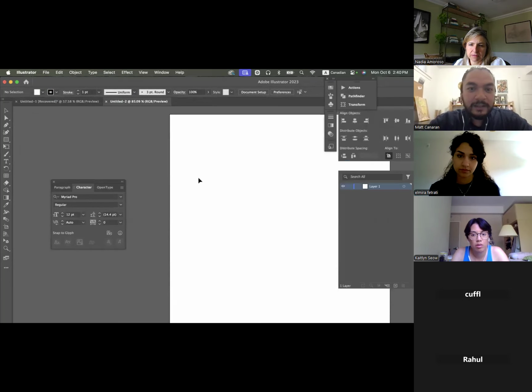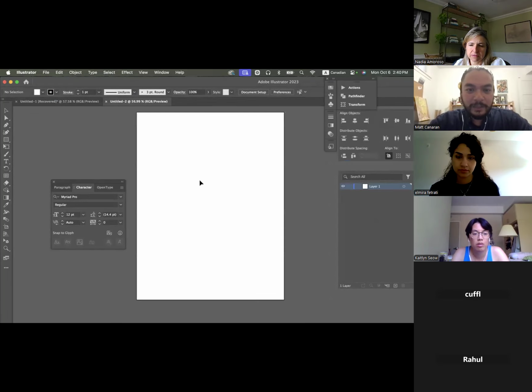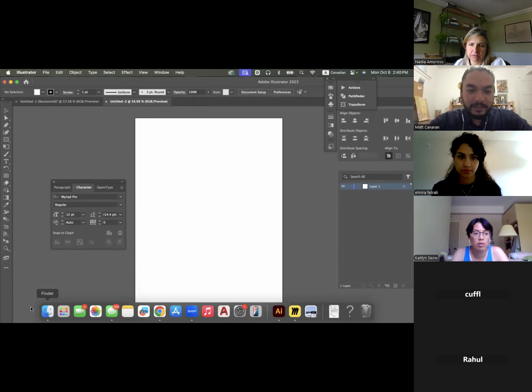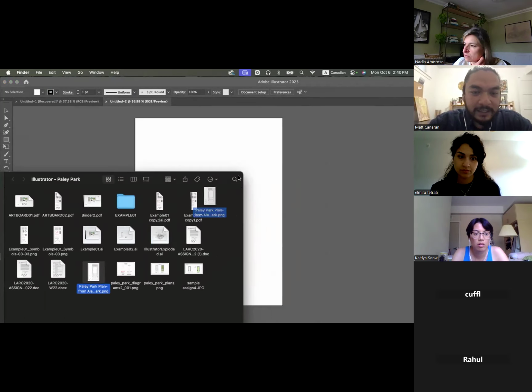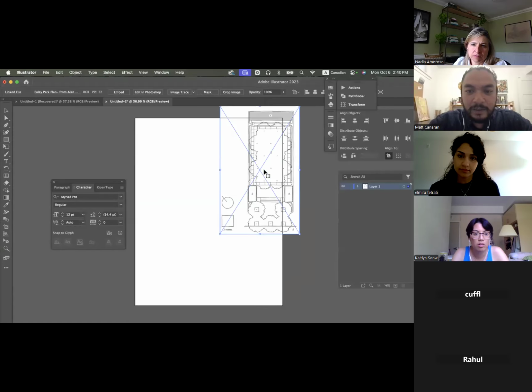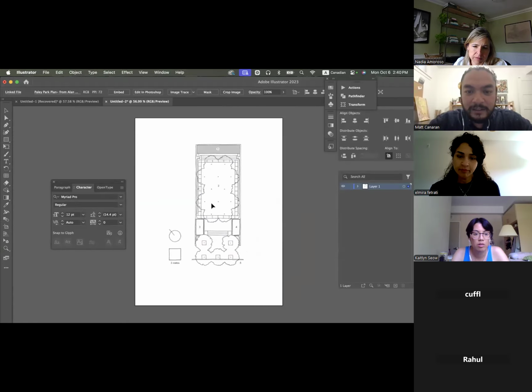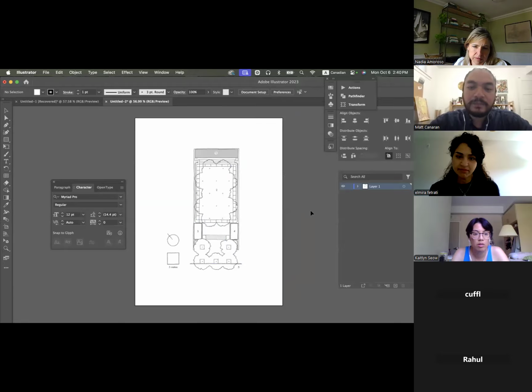Create. Here we go. And I'm going to bring my images into it now, my base images that I'm going to trace. So here I have a drawing of Paley Park in New York City, and I'm just going to drag it and drop it onto the middle of my page here.